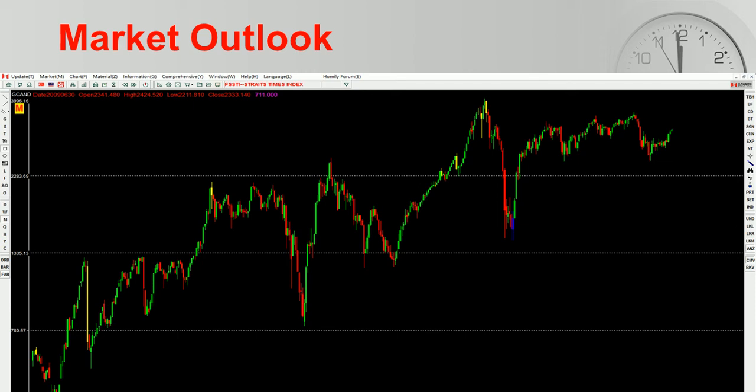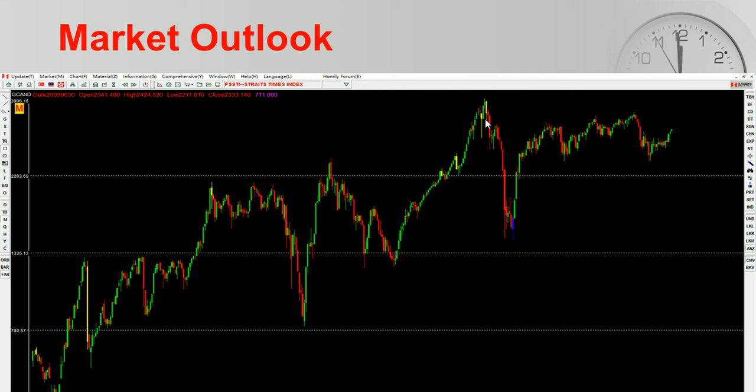Okay, so we can see this is the monthly chart of STI index. So we can see the overall trend is uptrend or downtrend. It's the uptrend because of the higher high and the higher low. But we can see here, this is the blue candlestick. This is the yellow candlestick. So we can see blue candlestick and yellow candlestick. If you see this candlestick, you should know this is special candlestick.